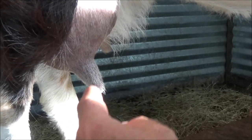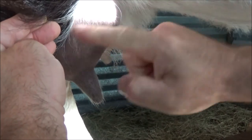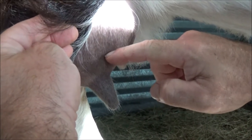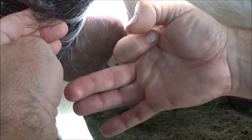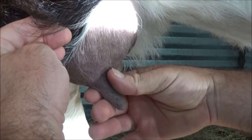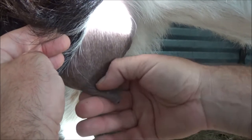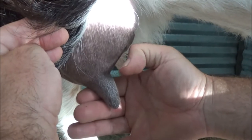When it comes to milking, it's easier said than done. You just don't grab onto the teat and start squeezing, and you don't grab anything up here in the mammary gland. So with a bigger goat, you can wring the top of the udder with your first finger and then work your way down like this. But with a small teated goat like this, I'm going to press with my thumb at the top and kind of rock it down like this against these two fingers.